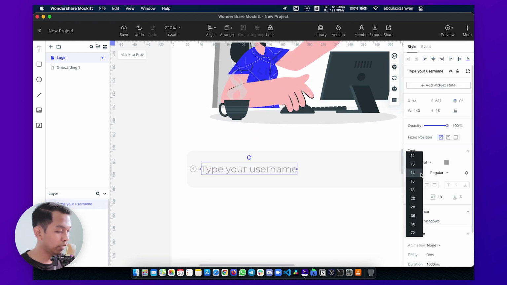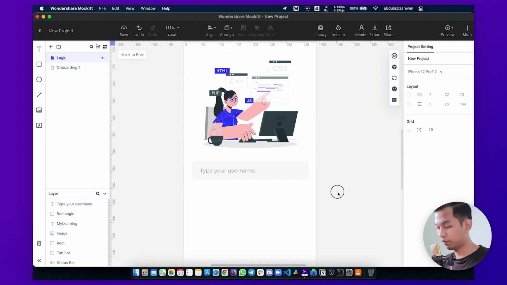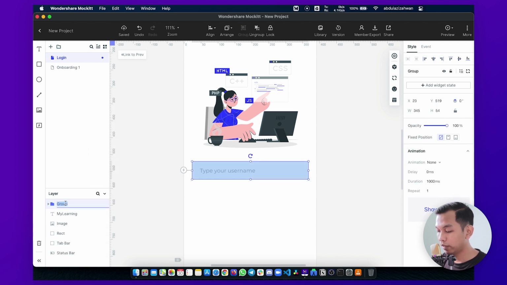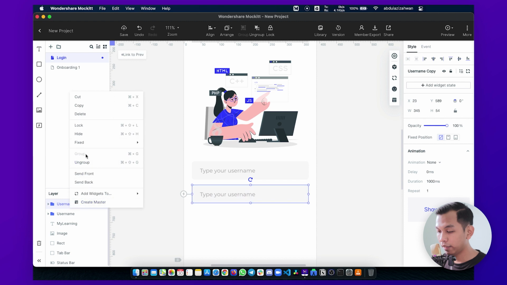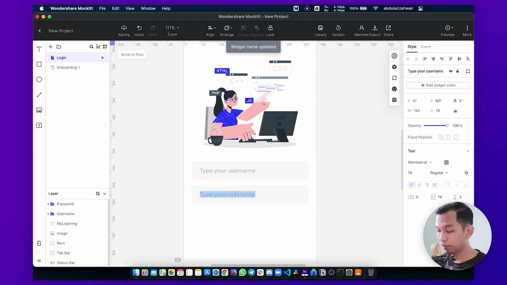And for the size, I think 16. Alright, awesome. And I think I want to group this. Name it as username. And duplicate that. And rename to password. Change to password.